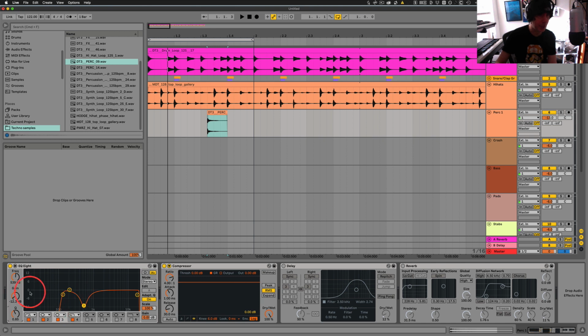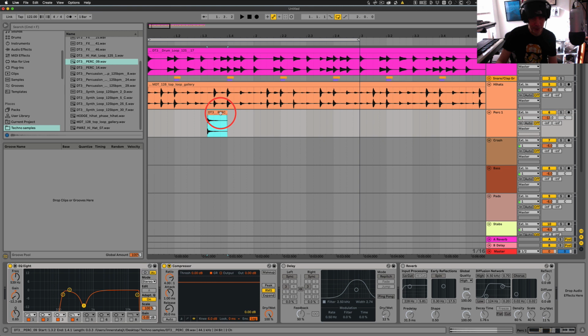So this is just something you can experiment with, and then you can move the frequency around to see what sounds better to you. For now, it's better to learn how to remove frequencies than add frequencies. That just leaves more space in your mix for the most part. All right, so that's the first bar.